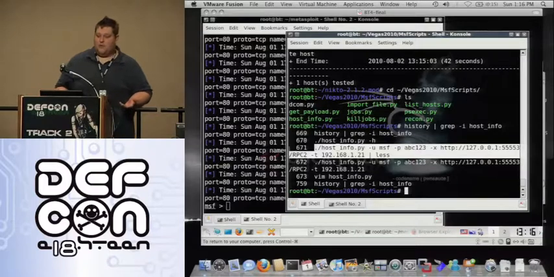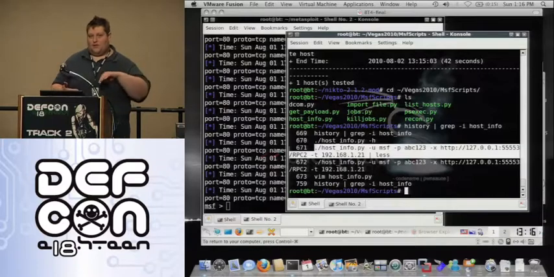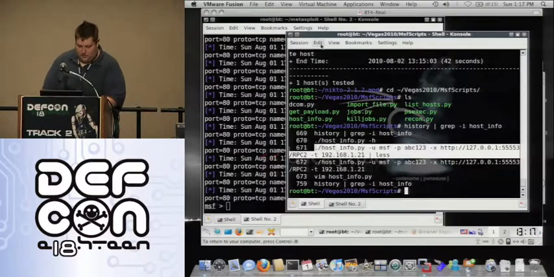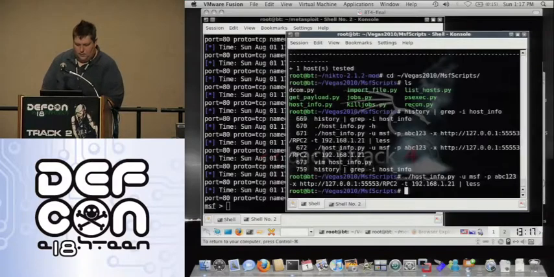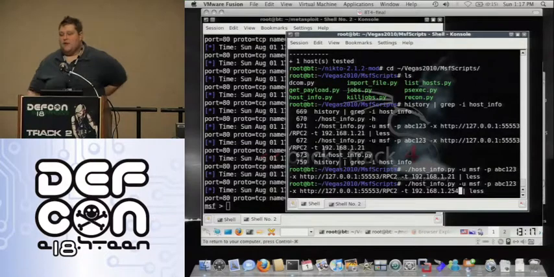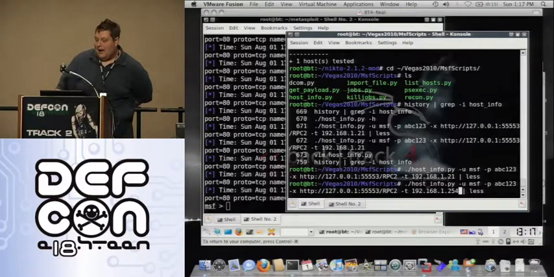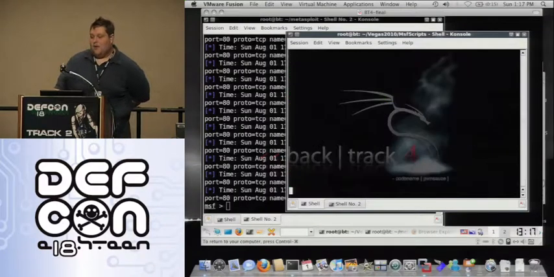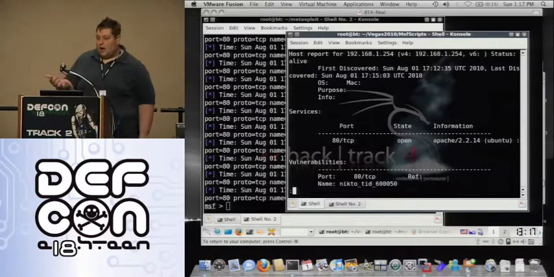So the host info script that is going to be in the source that I distribute is going to be able to pull the full listing of everything that's in the database about a specific host. So let me go ahead and change this up to be the host that we were actually scanning. And so we basically specified the username and password for our XML RPC destination, and the IP address we want information for. And so this is just some quick and dirty Python, and I'm going to go over how the code works in a couple minutes.